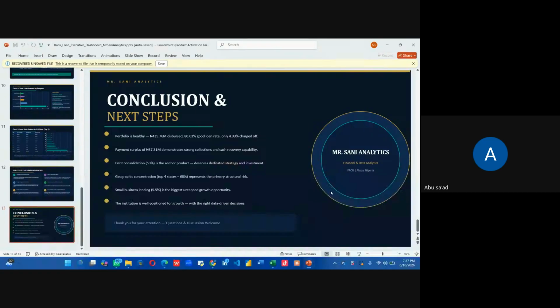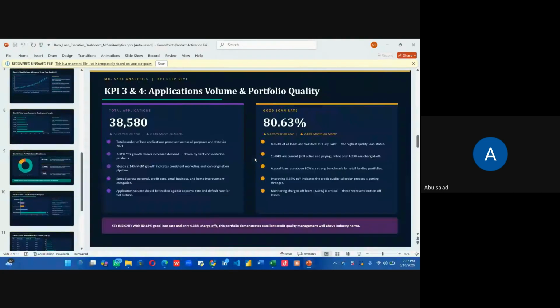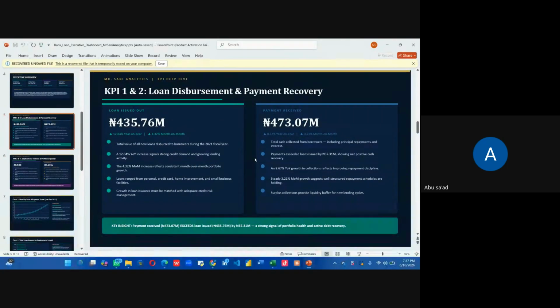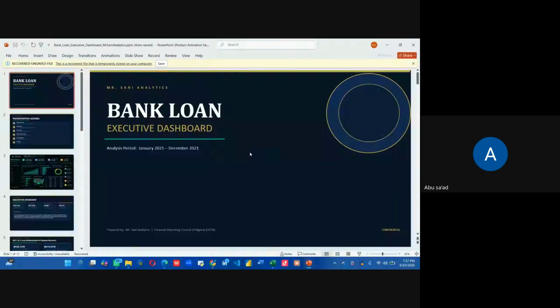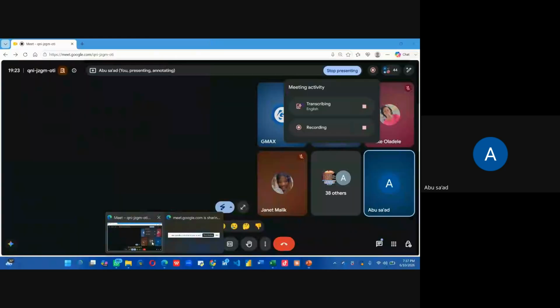Yeah, so that's all. I think I did this, it's been a while, I did this in January, I think so. Yeah, so that is what a dashboard is all about, how it's used for data analysis. Yeah, that is it. So do we have any questions or anything to say?